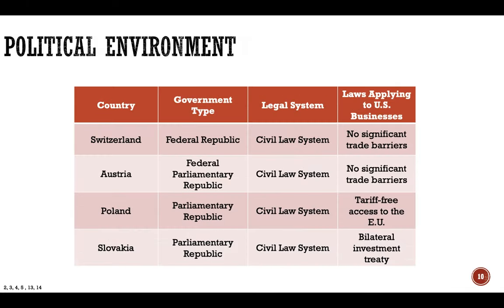As for the political environment, all four countries have republic government types with civil law systems, and three of them are actually part of the EU, so there's tariff-free access to the EU for most of them, and then there's no significant trade barriers for any of them. And all four actually are part of the U.S. visa system where people are able to work without a visa for 3 months.